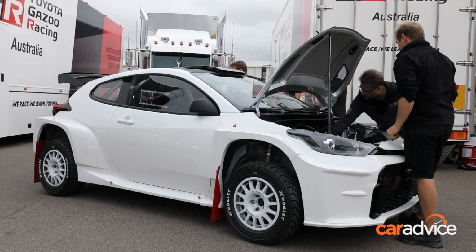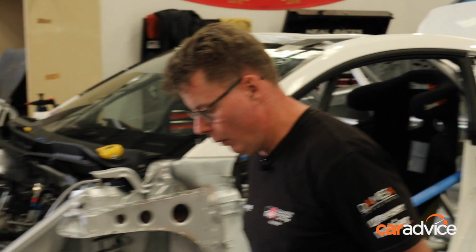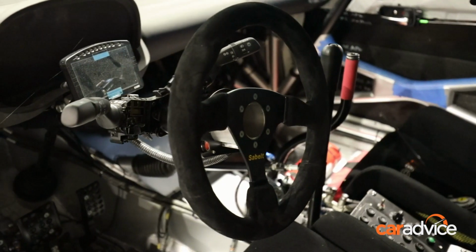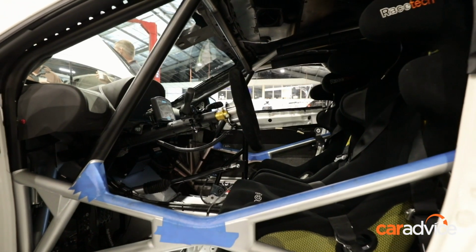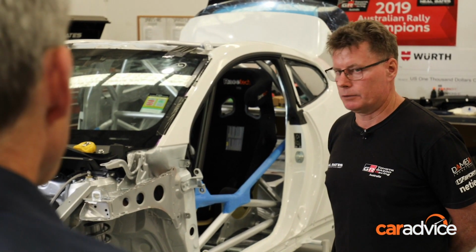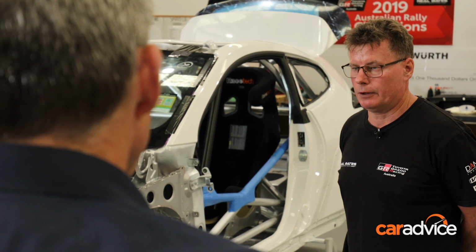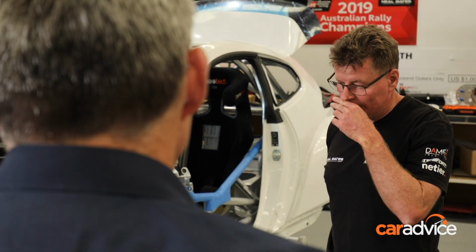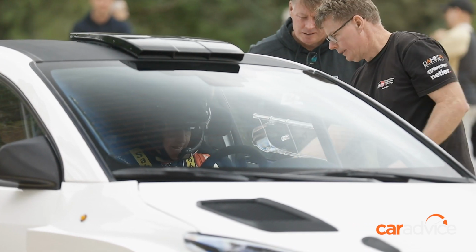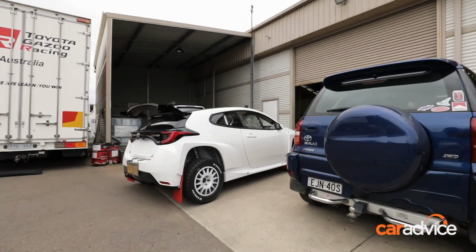It's often asked why left-hand drive. 2 reasons for that. One, it's much easier to get steering racks at a decent ratio because it's 1.8 turns from lock to lock. There's very little in the way of motorsport racks available in right-hand drive, and also for both boys, if there's an opportunity to do something in Europe at some stage with left-hand drive, so that's the reason for left-hand drive.